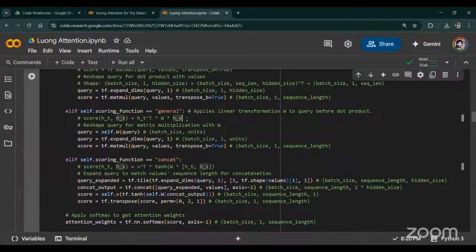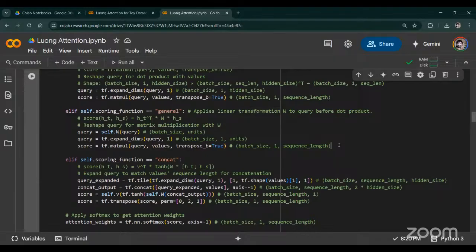You need not give this formula, it is already embedded inside. If you want to understand how it works, you have to study a bit of the math behind the application of Luong's attention, because most of generative AI and deep learning uses math.